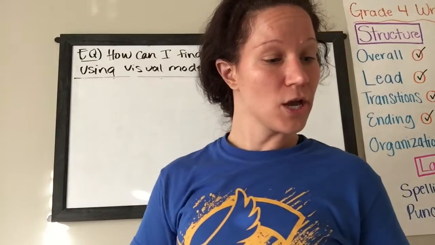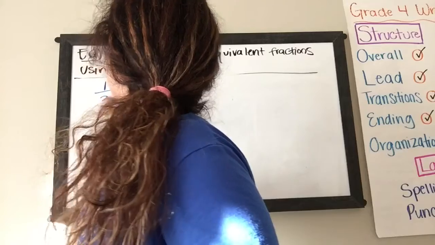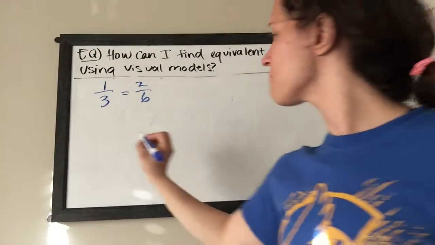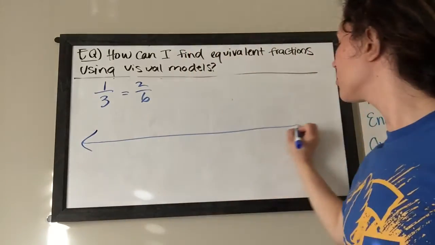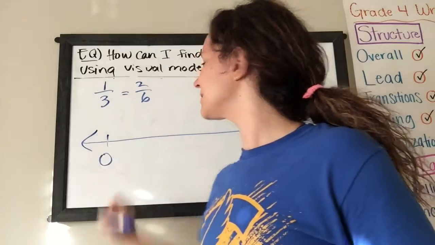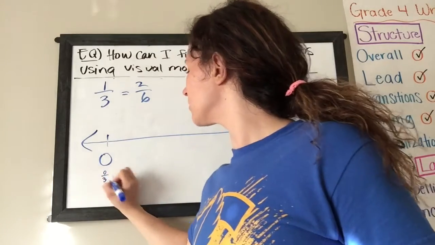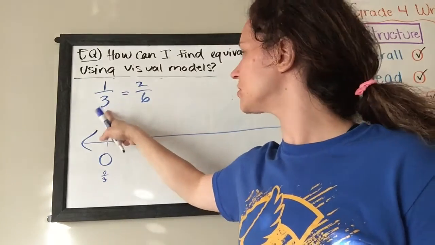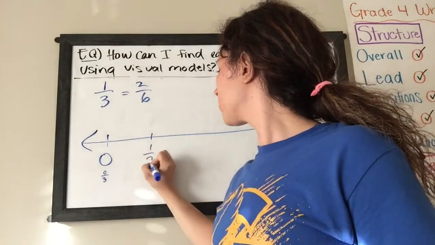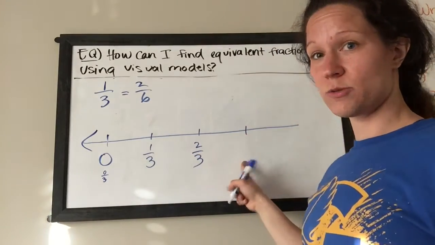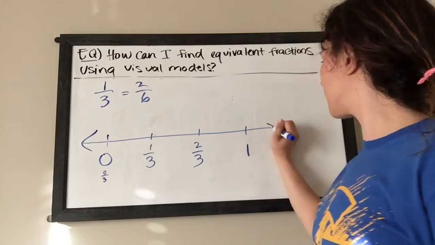We're going to use a number line. So we're going to prove that 1/3 is equal to 2/6. So go ahead and write that out. And I want you guys to draw your number line and just extend it out. First, we're going to show 1/3. Okay, so we're going to start our number line at 0. We also know that's 0/3. Okay, so we're starting here with our smaller fraction. So 1/3, we're going to count up 1/3, 2/3, 3/3, which we know is 1 whole. So we can cut off some of my number line there.